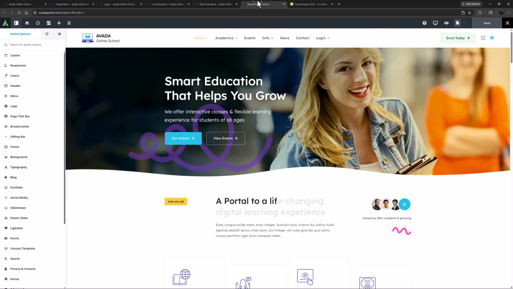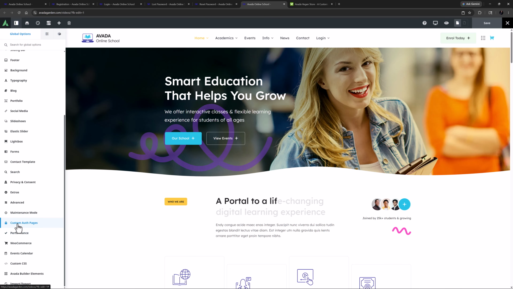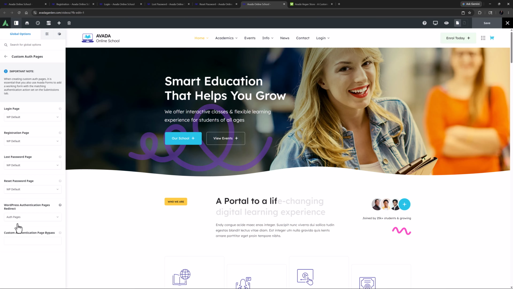The optional extra is with the Auth Pages global options. For full details, see the How to Use Auth Pages in Avada documentation and video. But in short, with these you can completely replace the default WordPress registration and login workflow with one of your own. So you could use the login form on the standard WordPress login and replace any other part of the workflow with your own forms.